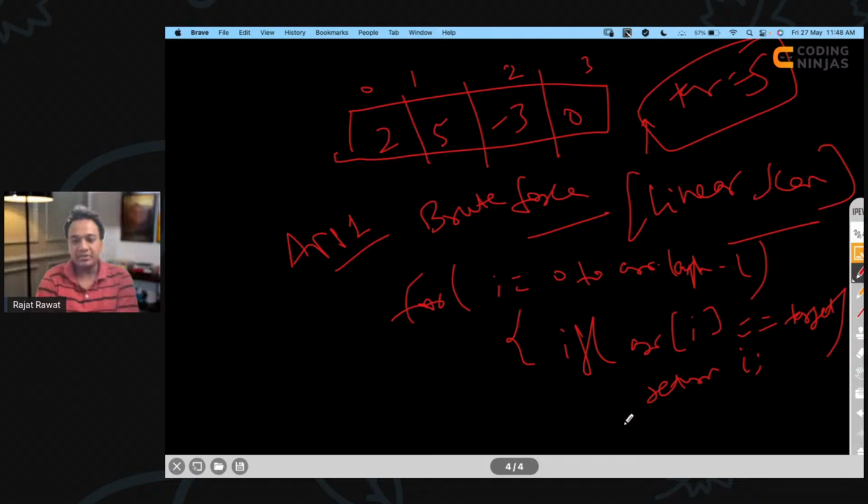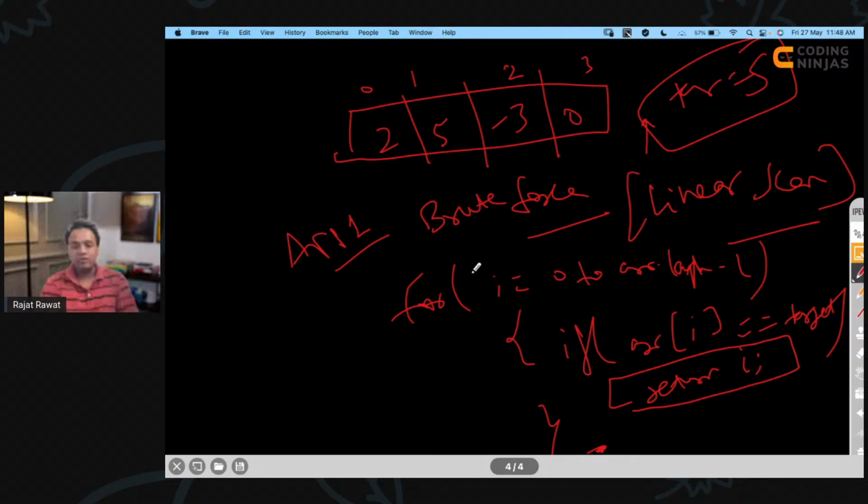And if you come outside the for loop, it means you didn't reach the line return i, so that element does not exist in the array.